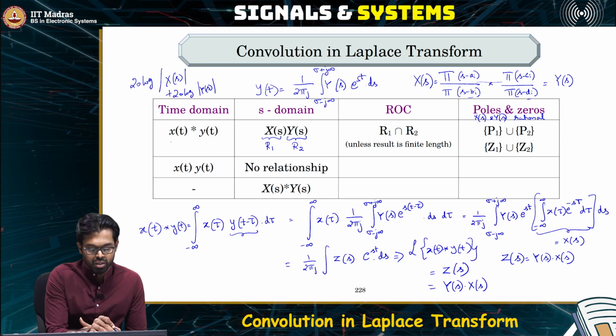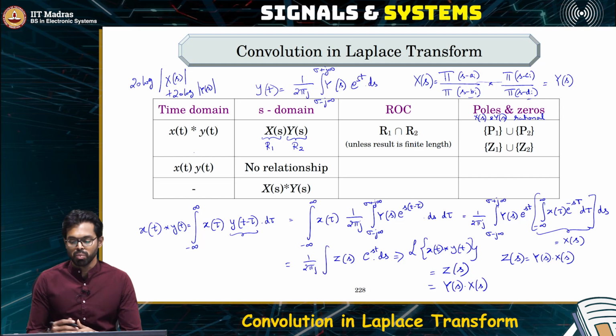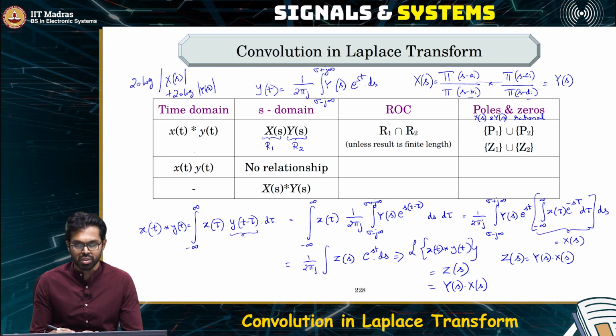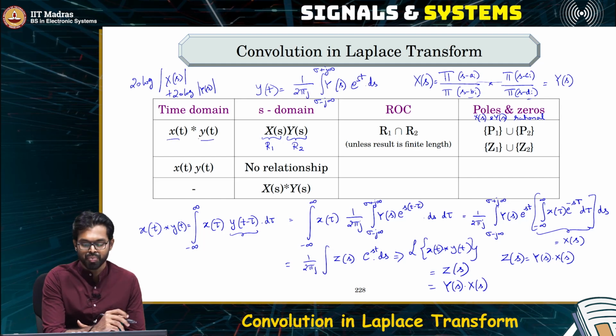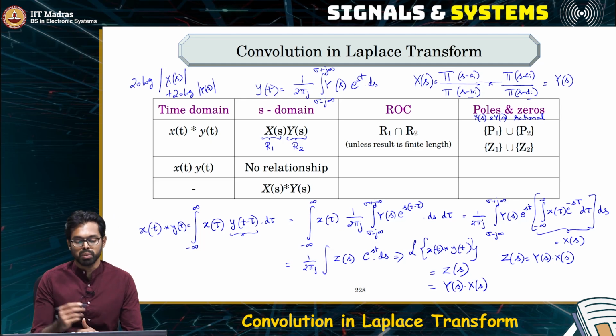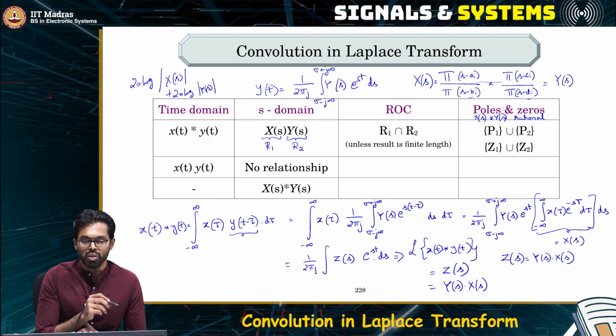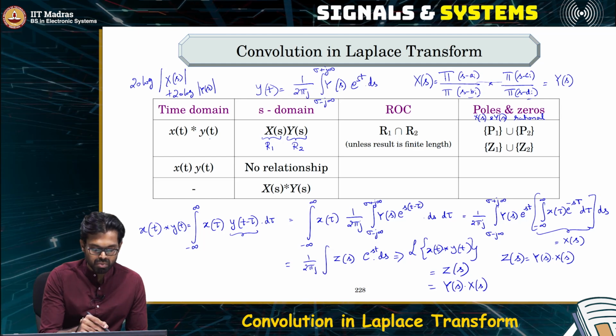So when you convolve two signals in the time domain and you want to understand what happens to their poles and zeros and how it affects the transfer function, all you have to do is, if you have the Bode plot of the individual signals, you just add the Bode plots and you're done. You don't have to worry much about what happens to the Bode plot for this convolution and all. So life becomes much simpler using these properties.